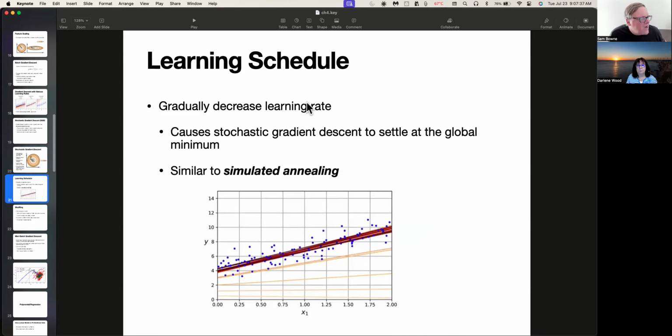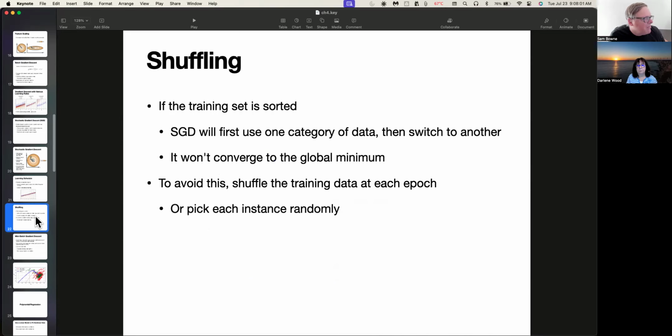So you've got a learning schedule, and what you typically do is gradually decrease the learning rate. So you might take big steps when you're far from the bottom and then take smaller steps when you get there. And this is close to simulated annealing, which is another learning technique where you have like a gas, you put it at a high temperature so things are randomly moving around a lot, and then you cool it. So you lower the random motion to try to get it to settle down to the minimum.